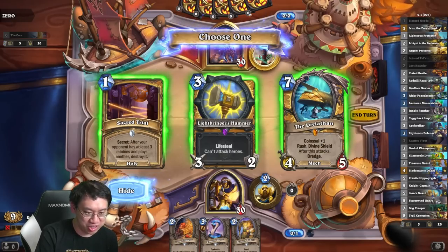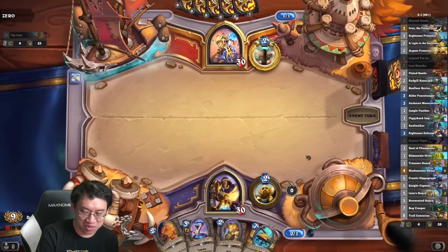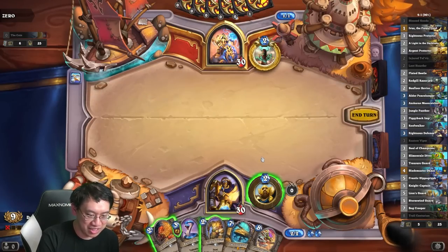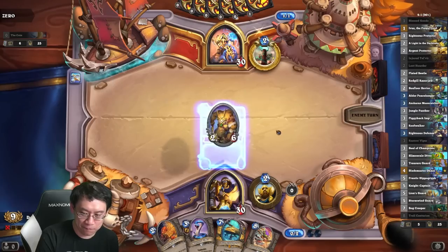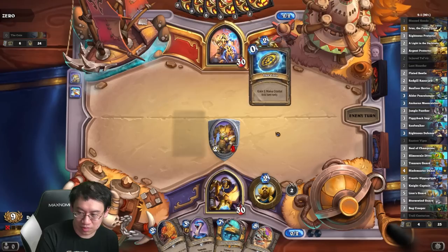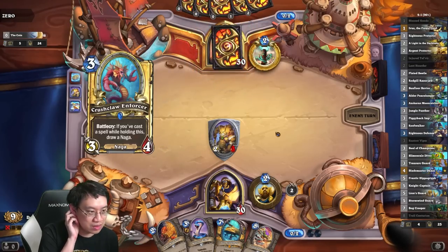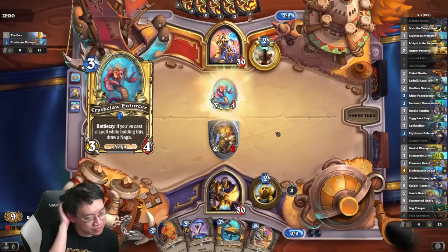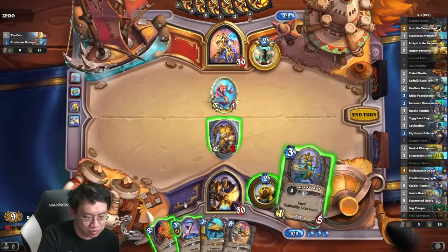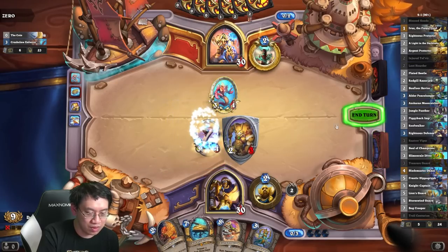That's a pretty good minion. I think I will take it. Bad. Not too shabby. I've got more left in me. I'll take you with me.